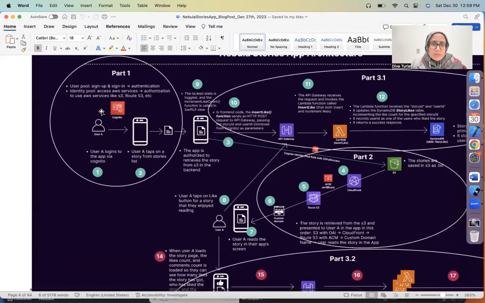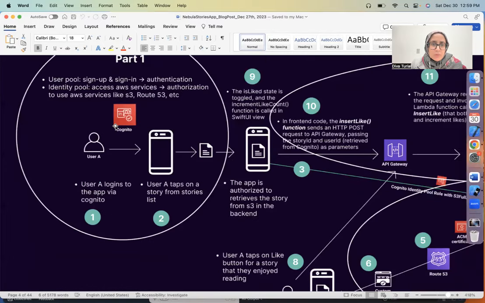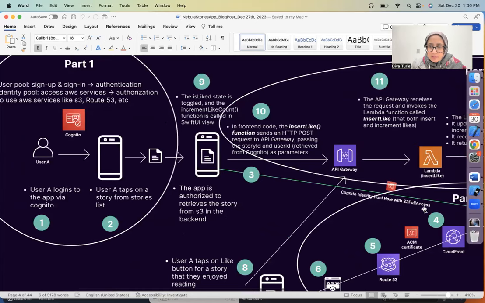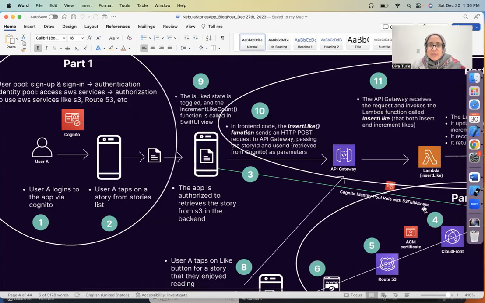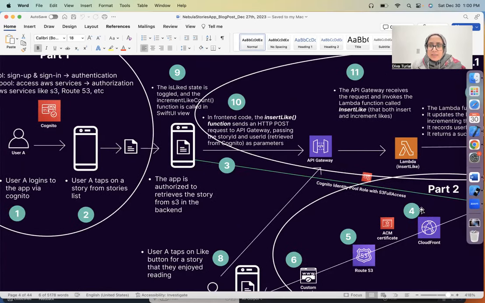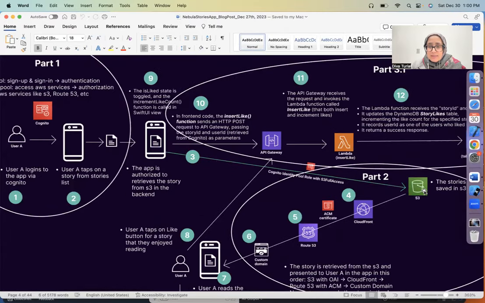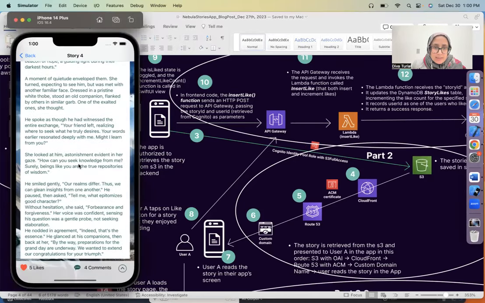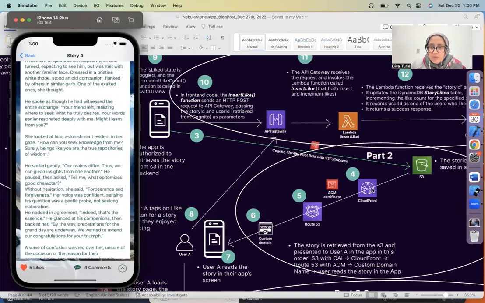I will take a quick minute to walk you through it again. I used a user pool for sign up and sign in, right? I used an identity pool with an IAM role that allows full access to S3 to be able to access the text of the stories in S3. And for that stories text to be readable like this, CloudFront and Route 53 are used with a custom domain name.